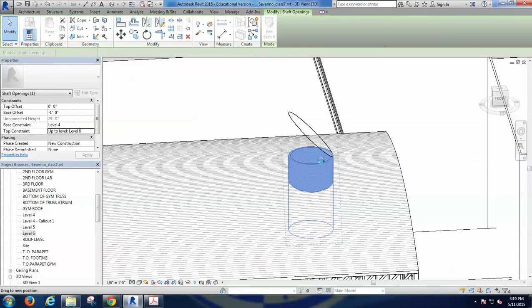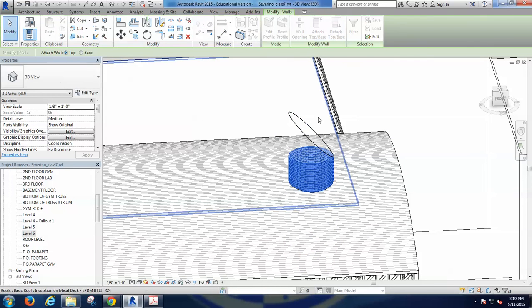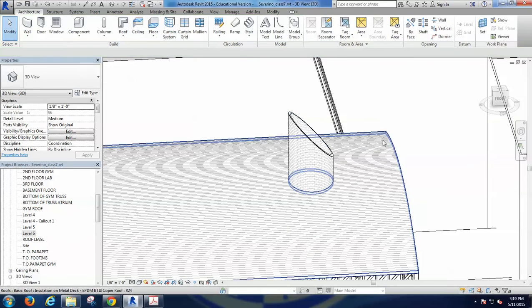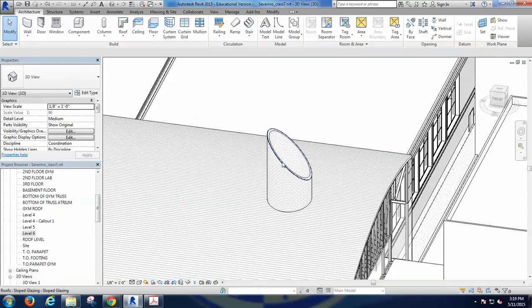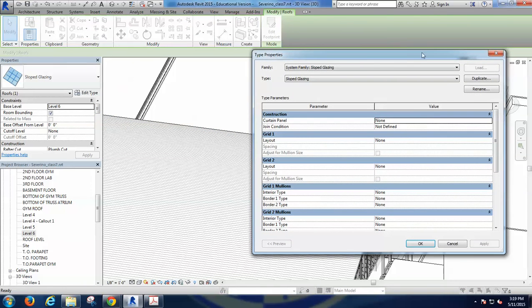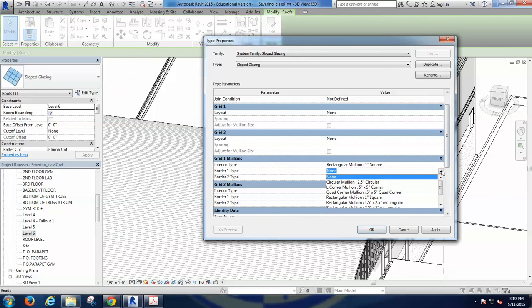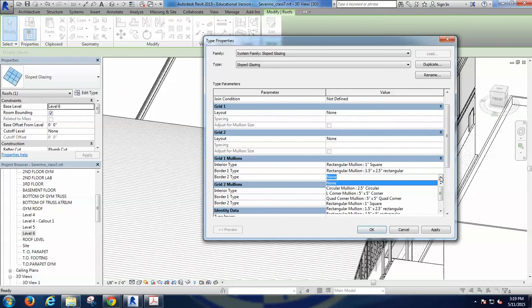So now I'm going to just select the walls and snap or attach those walls to this new roof. There you go. There's a roof here that you can change, because somehow like a curtain wall, you can just change the type of mullions you have. So you can say, for example, the interior mullions to be 1 inch, also to have a 1.5 and 2 inch rectangular in the interior type. And you can change also the horizontal grid to be the same.